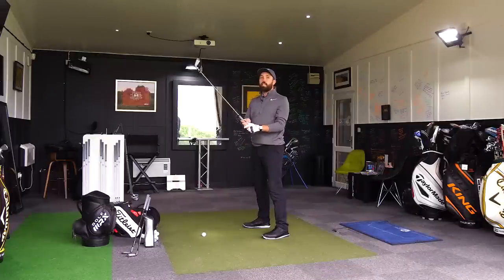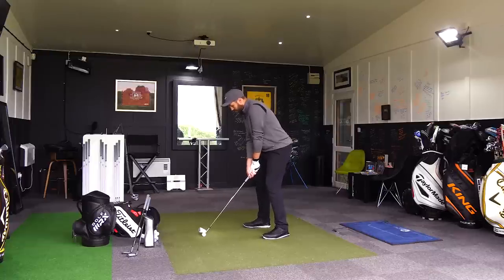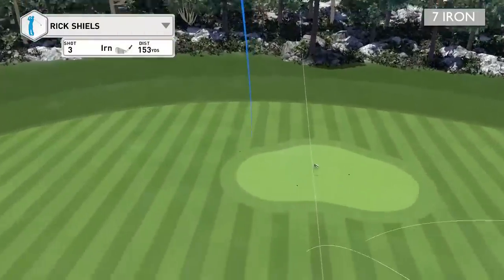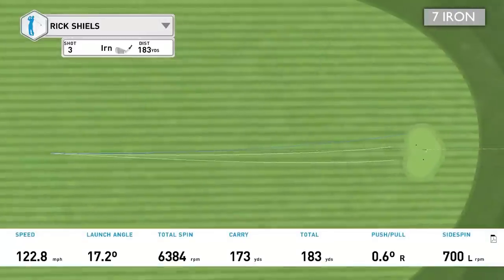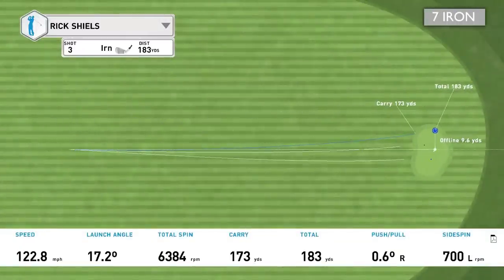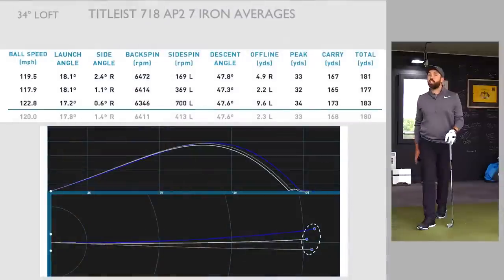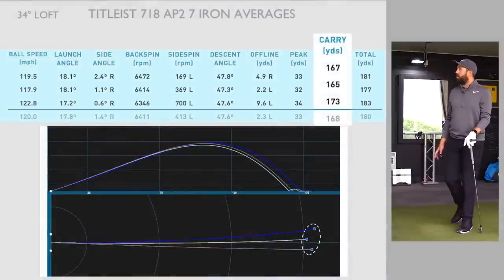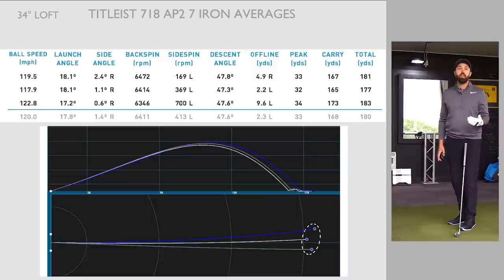I think you're going to see a lot more players switch into this. Its biggest downfall is potentially not getting the distances you'd normally see with a 7 iron — certainly compared to the stronger clubs — but true to loft, it's hitting the right distances. Three lovely shots on the green, averaging around 168-173 carry. Spin rate sat nicely at 6,500, height coming out at 33 yards, and descent angle around 47 degrees. It's not going to hit the 170-plus distances of modern strong-lofted 7 irons, but modern 7-iron lofts are near 30 degrees — they've got power clubs to do that.